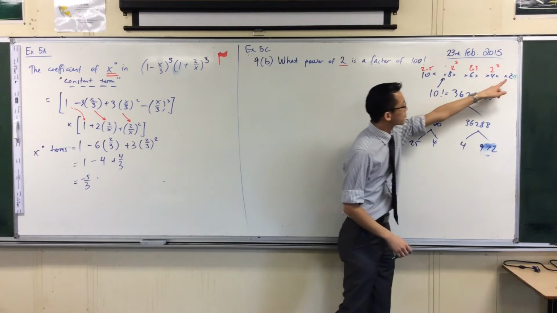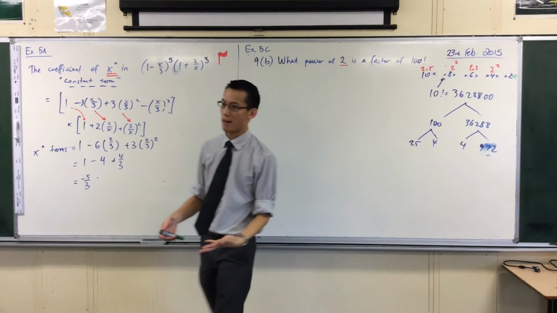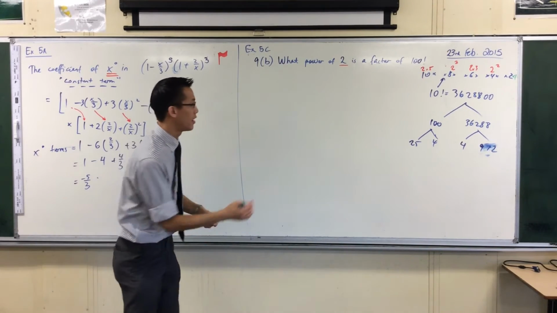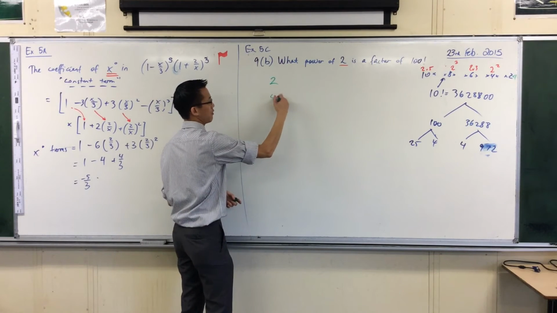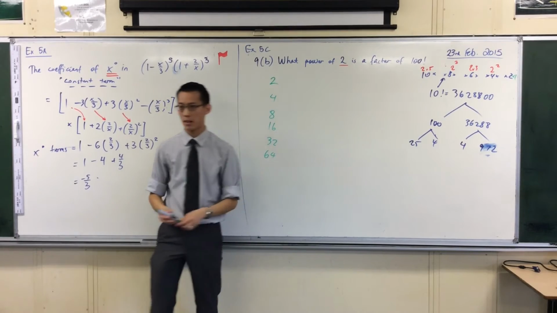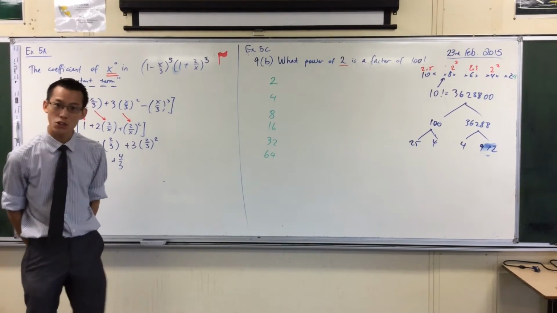Have a look here. You've got 2, 4, and 8, at least in this series, which are special, right? And you can work out very quickly what their powers are going to be. Let's see, I'll write them down here. 2, 4, 8, 16, 32, 64, and I don't need to do any more. Okay? How many factors of 2 will each one contribute?